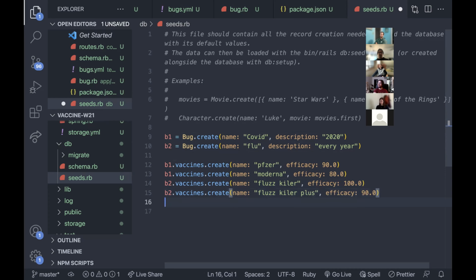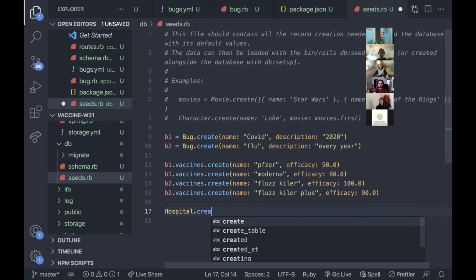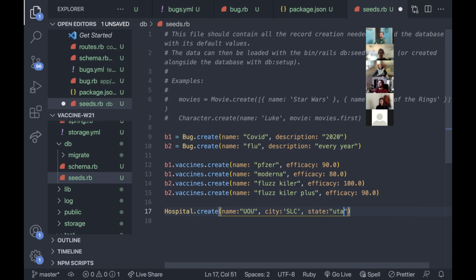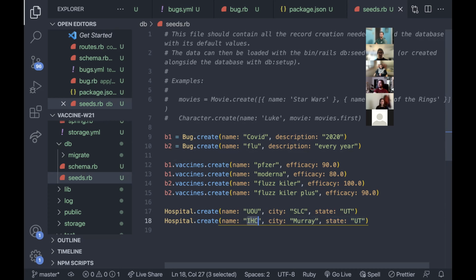So we got some bugs, we got some vaccines, we could do a hospital. I guess medical people call this the Death Star.